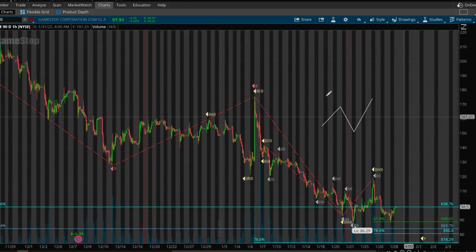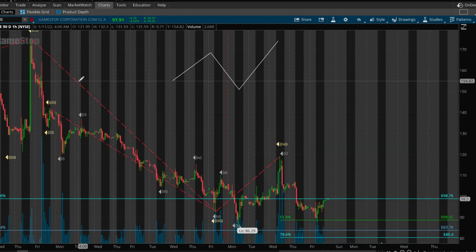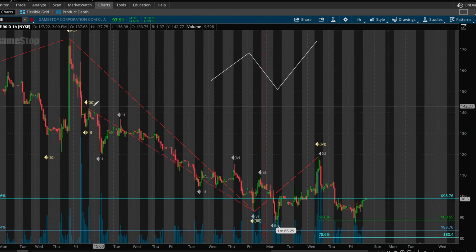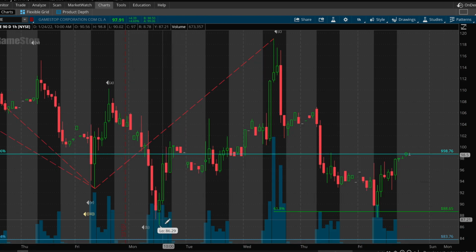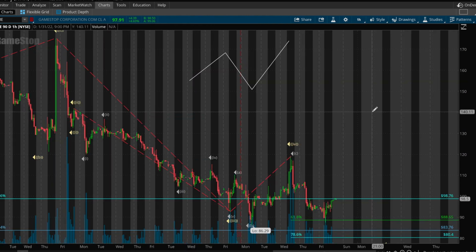First you need to understand the count leading up to it. So in this interpretation we have 1, 2, and then for the third wave, 1, 2, 3, 4, 5 into 3, A, B, C into 4. I was trying to count this as an impulse at first, because I was trying to find a count that had this right here as the bottom, but this was moving up in a weird way and I couldn't really put it together. And then after closer examination, you'll see what we're working with.